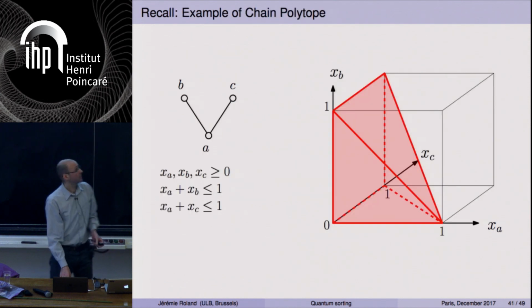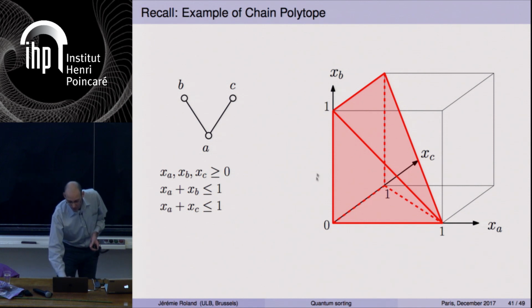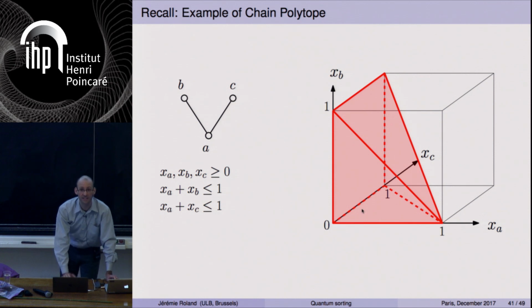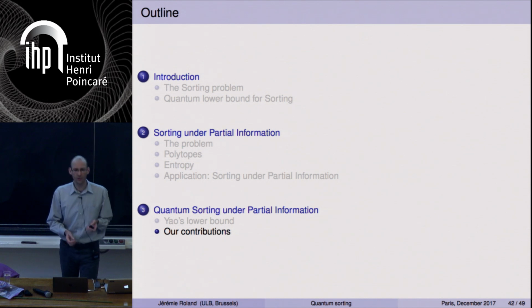So remember just the picture. This entropy was related to the size of the maximum box in this polytope. And now the bound that Yao obtained is some average version of this. So you average the log of the size of the box for all points in the polytope. And the question is, is this average close to the maximum value? Okay, so that's what Yao proved more than 10 years ago, I think.